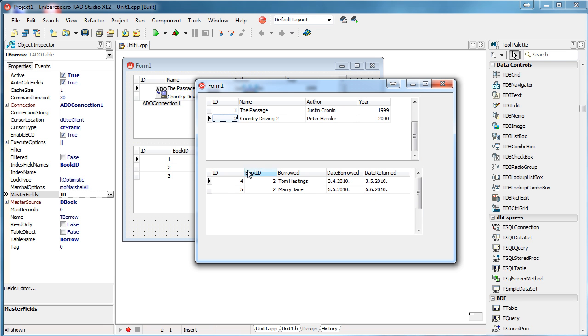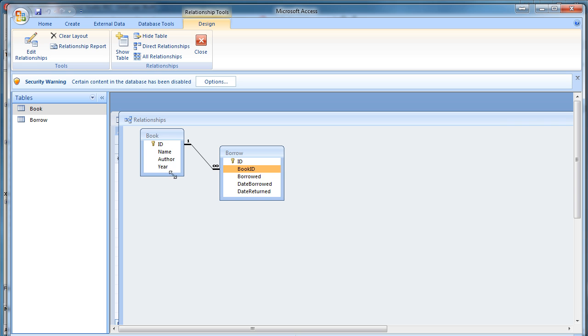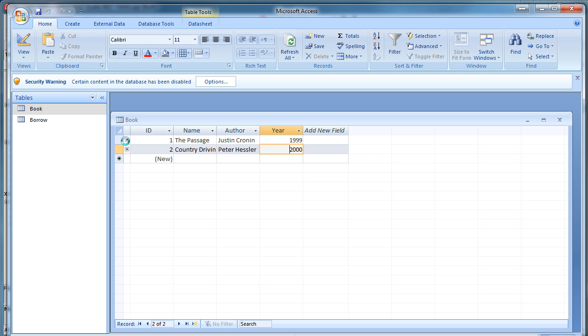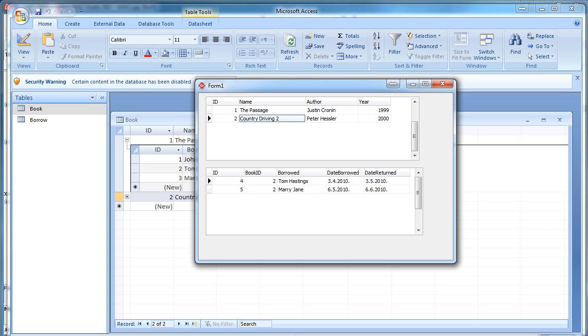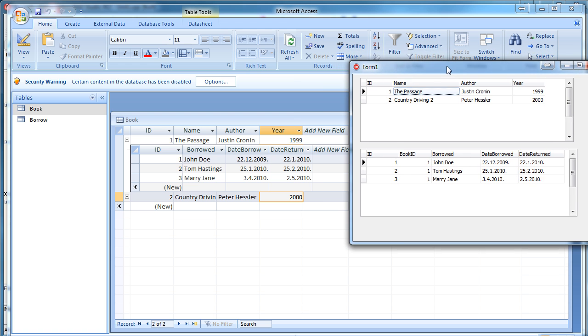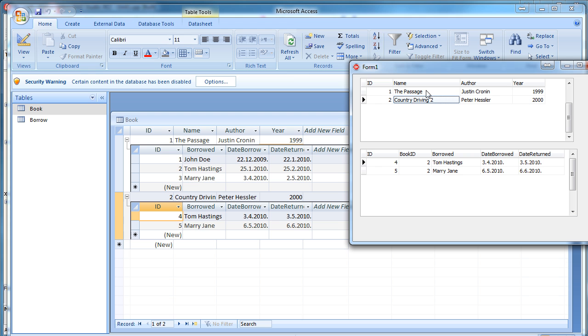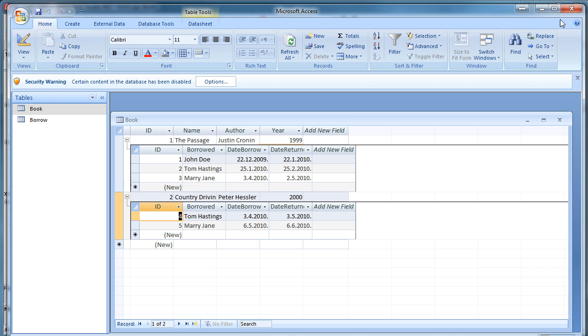If I click here, I automatically see only records for the second book, so it is automatically filtered. Okay, so this is like in here. Here I have 3 records, like in here. Okay, and I have 2 records here. So this is a simple master detail relationship.